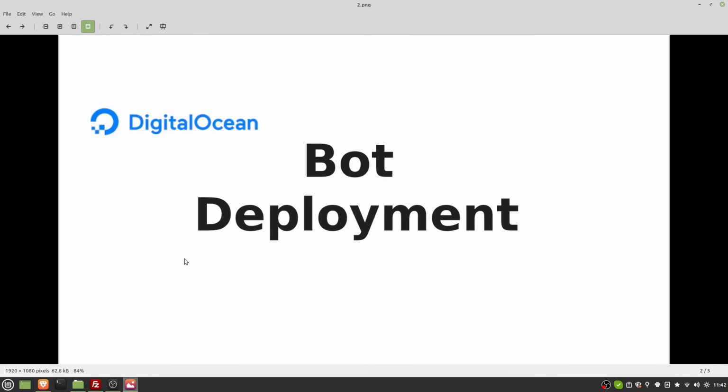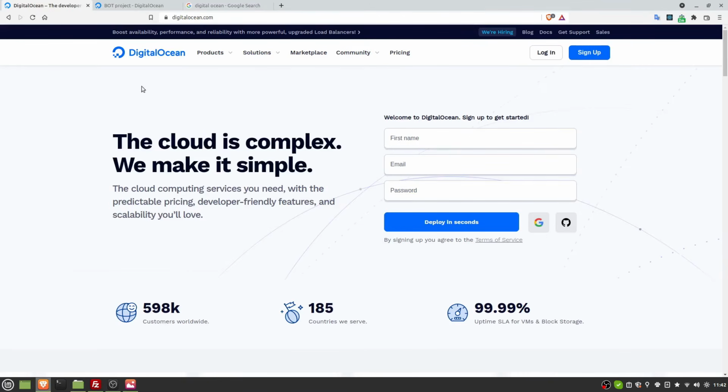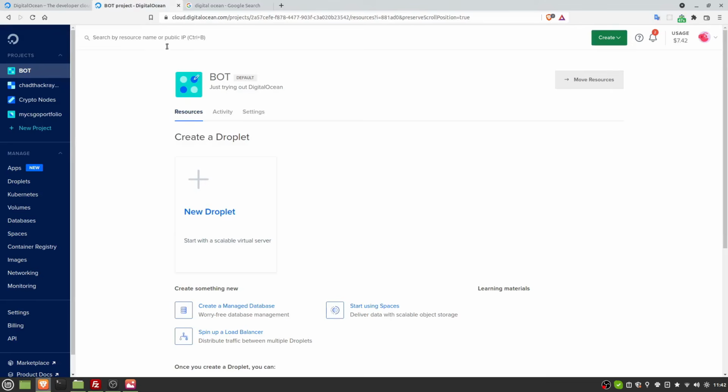So I'll start by just introducing you to the DigitalOcean website here. All you have to do is just sign up for an account. You can log in with GitHub or Google. When you do that, you'll be faced with something that looks a bit like this. So you can just create a new project on the side here. Don't worry about all this crazy stuff. We don't need any of that. All we want is a droplet, which is basically their name for virtual machines. So we just want to create a new droplet. Click Create Droplet.